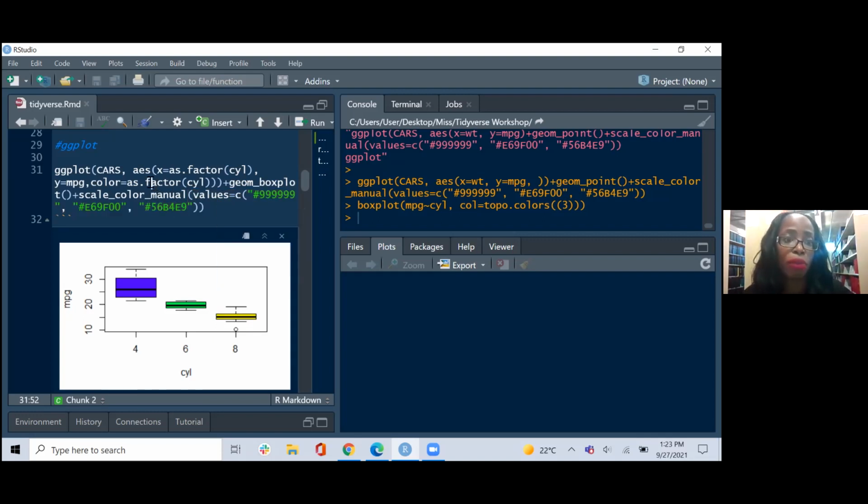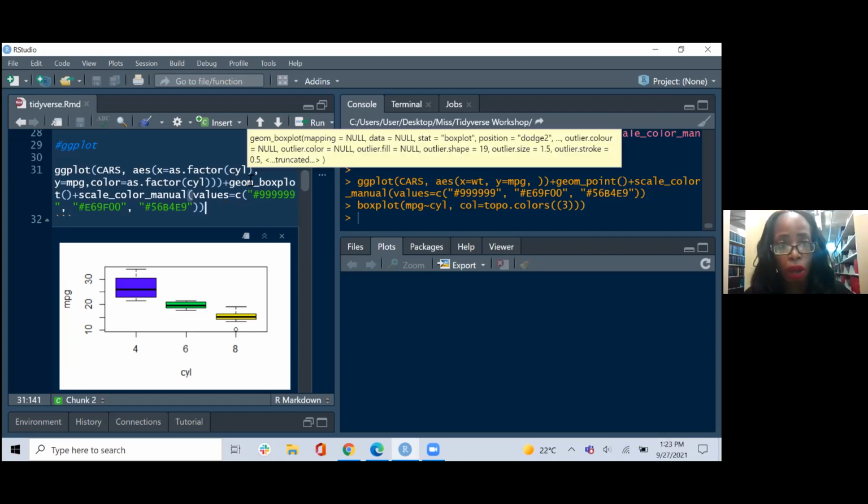So a similar feature in ggplot would be, you feed a database, which is cars, right? You factor based on obviously the variable that you're interested in, which is CYL. So in this case, it's both the actual X variable and also the color, the thing you want to color. Because it is itself discrete, it's both the actual X variable as well as the variable you want to color on. And now instead of putting G on point, because I'm looking for a box plot, I put G on box plot. Similarly, if I wanted to look at a histogram of something that's continuous, I put G on hist, right?